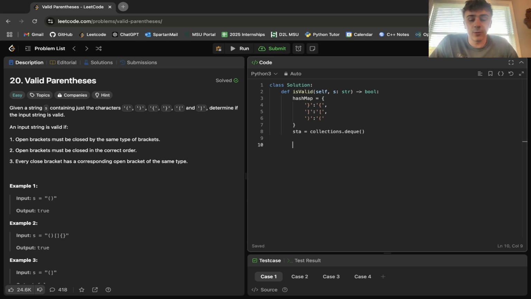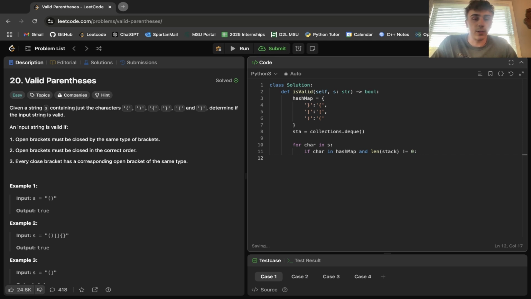Then we write a loop to iterate through every character in s. So for char in s, if char in hash map and stack, or length of stack does not equal 0, because we don't want to access something that doesn't exist.